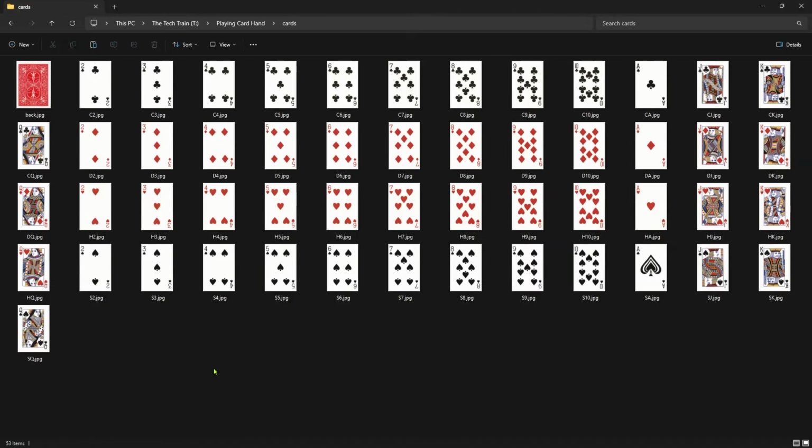And these cards here, you can see that I have named them using two values basically. So the two of clubs here is called C2, so clubs 2. 5 of diamonds, D5, so D for diamonds and 5 for the value. Over here we've got the jack of clubs, so it's C for clubs and J for jack, and SA, so spades and ace. So that's how they're all named. Pretty simple. Back is just simply called back. So that's how to name the cards, and that'll be important when it comes to the small amount of coding that we'll need to do.